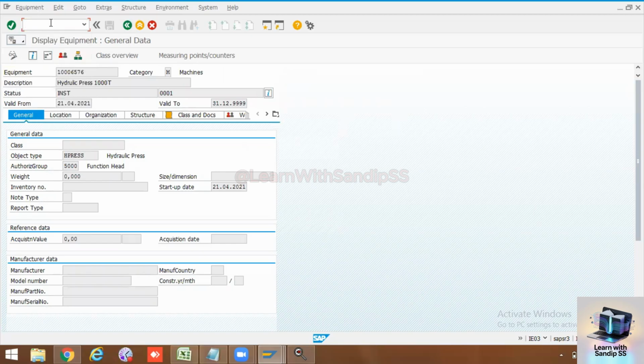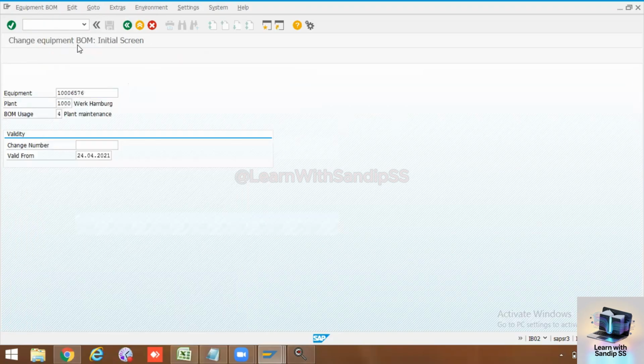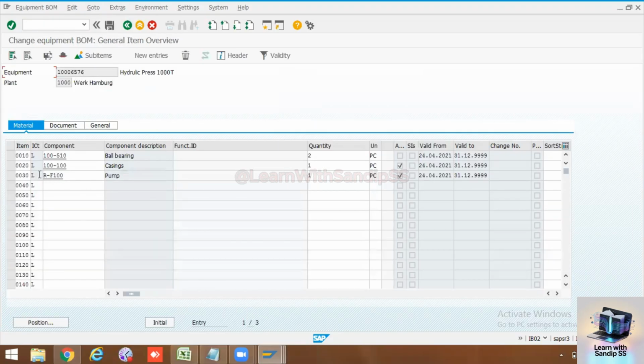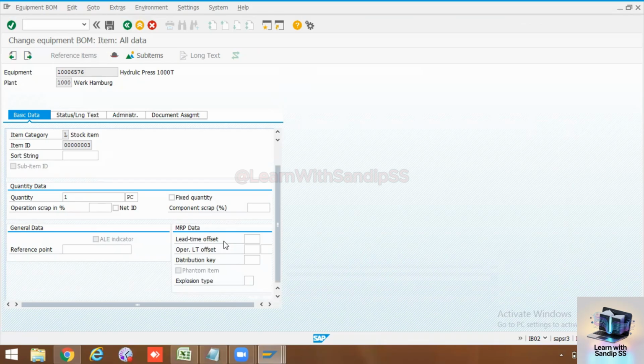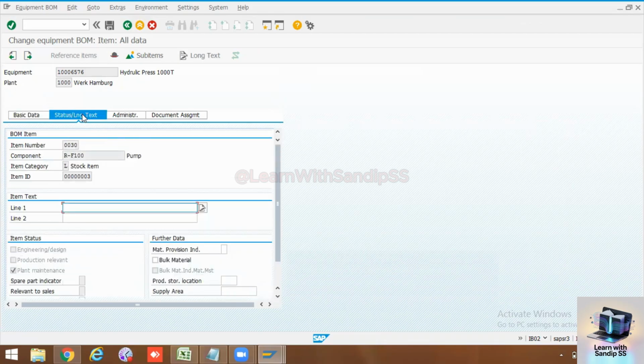So I will go to slash IB02 change material. Okay, so I will select this. And there is one tab which is item, F7. So just click on F7. It will show you change equipment about this item number, and there is one key where you can update.